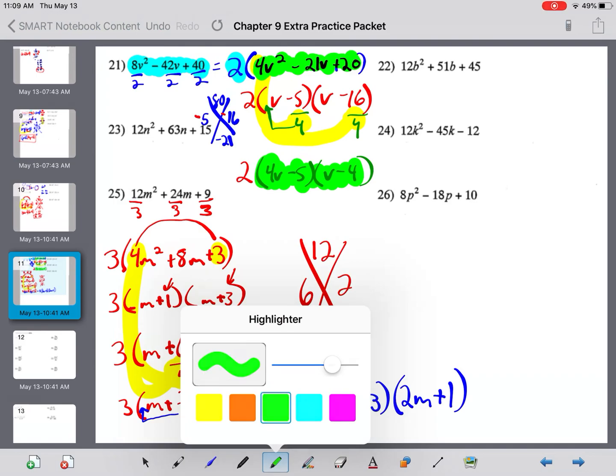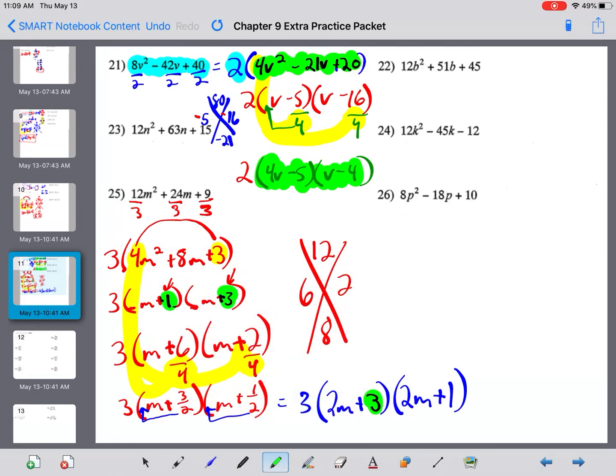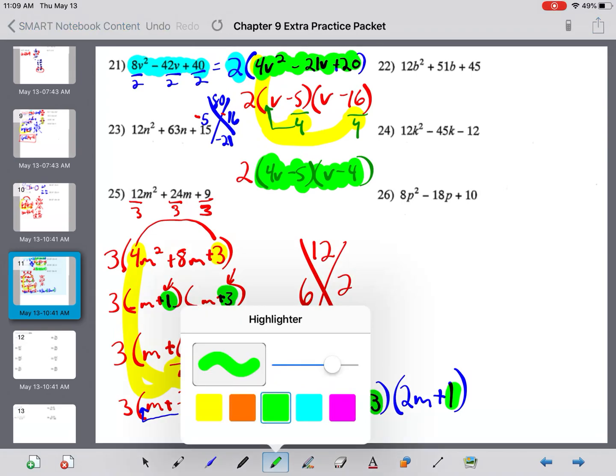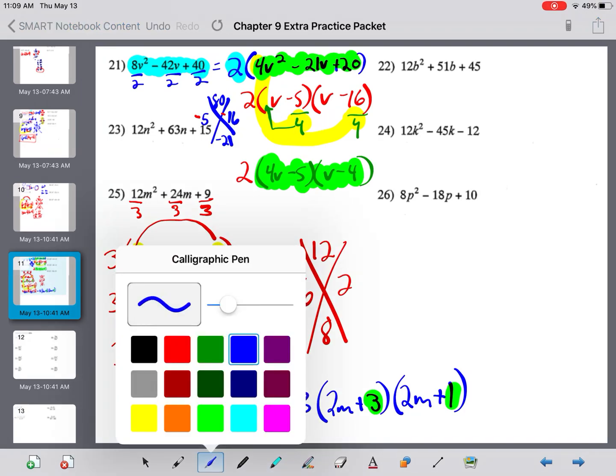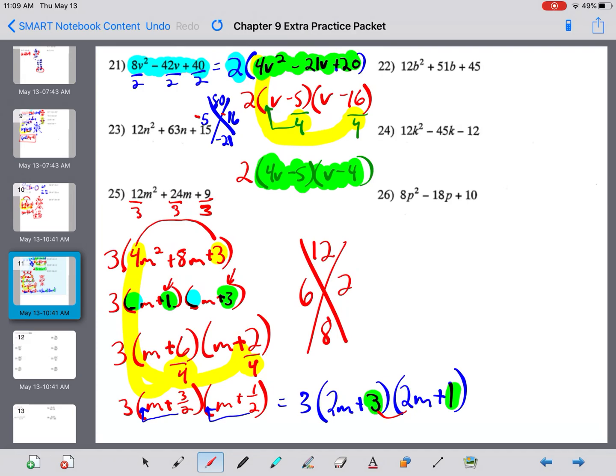Again, we already knew we were going to have a 1 and a 3 back here. But what we didn't know, you guess and checkers, is it going to be 4m times 1m or 2m times 2m? It's going to be 2m times 2m, and we know that because when we smiley face check that, we get 6m and 2m, which makes your 8m right here. Then when you distribute the 3 and you get your 24m from the original. If you did a 4m and a 1m, you would get not the right answer. You'd get 4m and 3m, which makes 7m, not 8m.